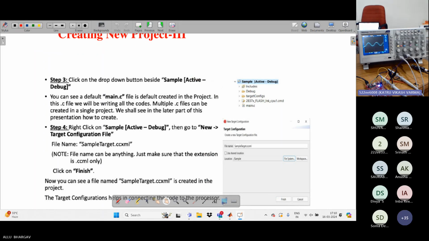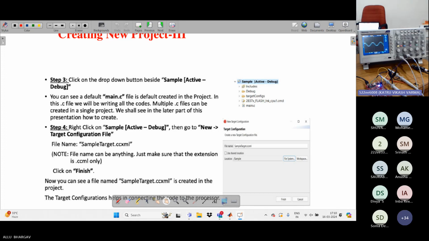Then we'll be able to see, like, the third step would be to go into this sample. You'll see a main C file. In this, we'll be writing our code and everything. And the next step is to connect our hardware. We have to build a file which will be connecting our hardware, and all our code would be dumped in through that. So it is through this target.